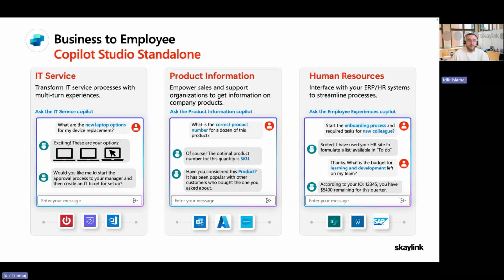So this can be used, as I mentioned, as a standalone bot, but you can also extend the M365 Copilot, right? If you have Copilot for M365, you might say, okay, I don't want a standalone bot, but I want just some plugins to get access to that human resources information. That can also be possible. Then you have to create those plugins connecting to SAP, in this case, as you see, and give the information back to the user. Pretty cool, huh? Then let's go to the next one.